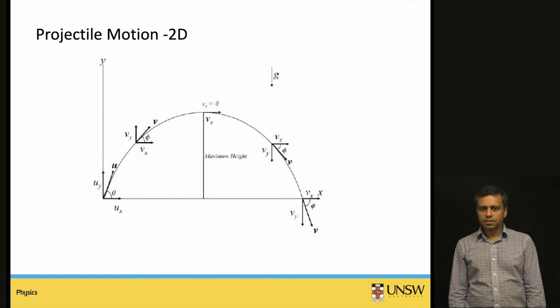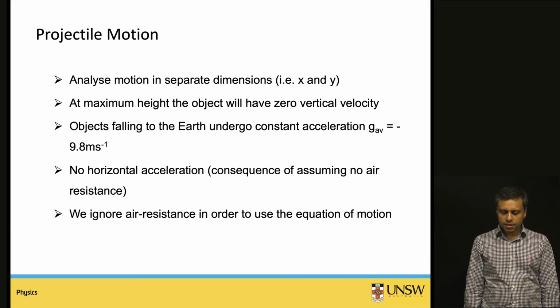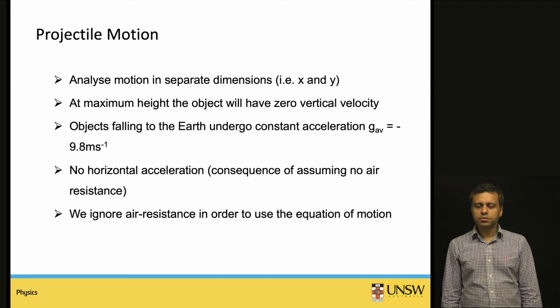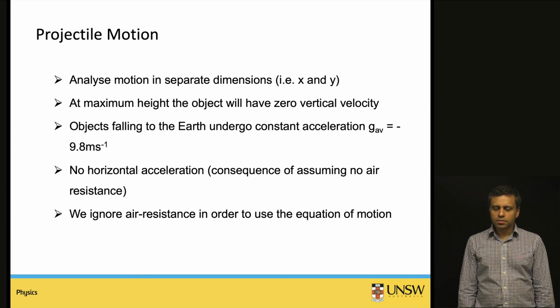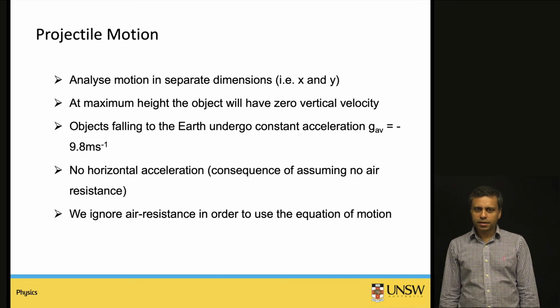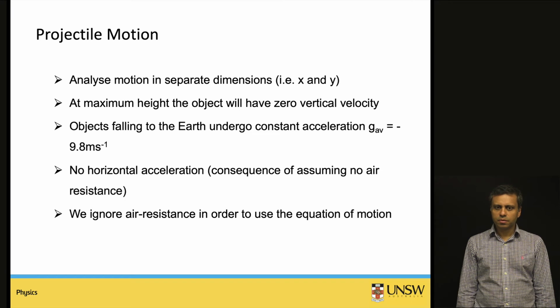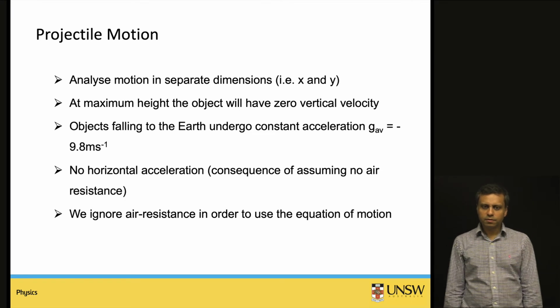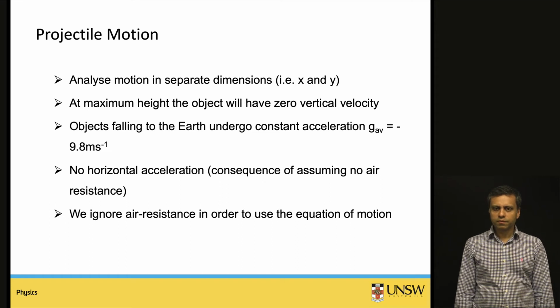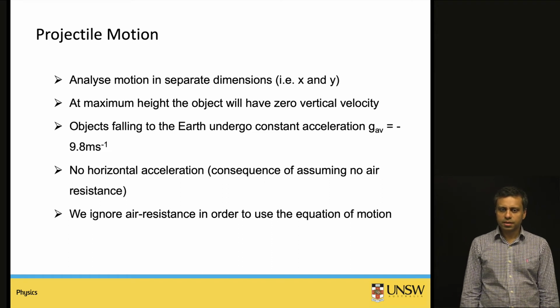Notice that the path looks like an inverted parabola. There are some important points that you should note for analyzing projectile motion. There are two dimensions involved, x and y, and we need to analyze these two dimensions separately. In the vertical direction, the motion is just a case of motion under the force of gravity. That means it is just under the acceleration due to gravity, minus g.